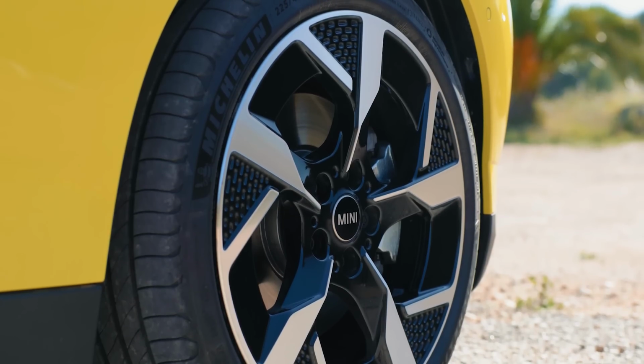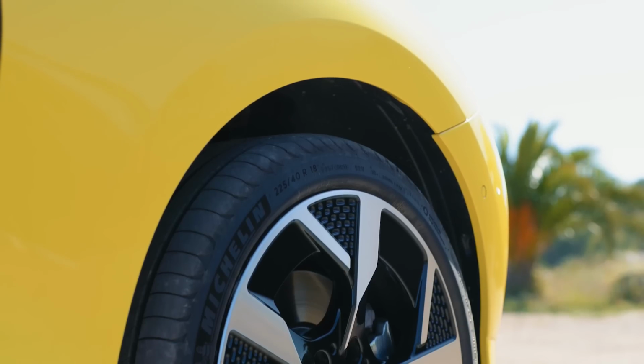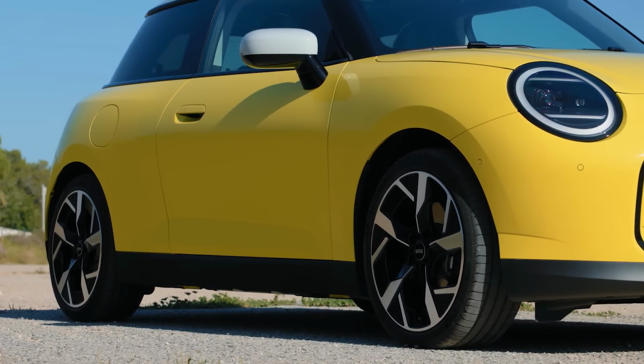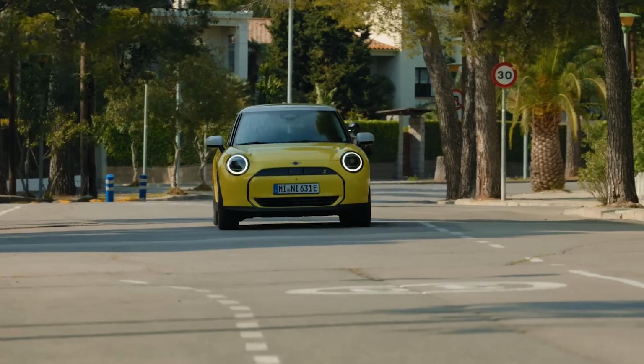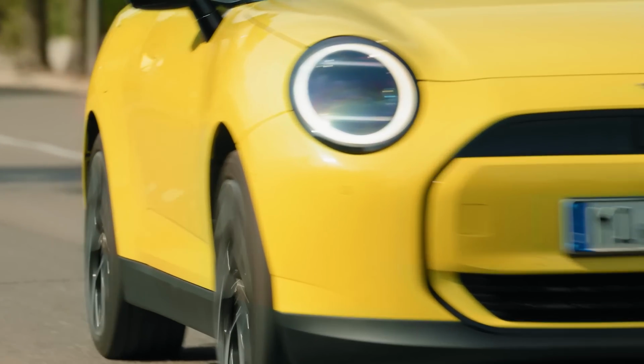And then on the sides, you no longer have the big plastic over fenders like in previous generation Mini Coopers. This has cleaned up the side profile of the car quite a fair bit. It no longer looks jacked up, and with the bigger wheels now measuring up to 18 inches, I think the proportions of the car has really progressed. It now looks absolutely sleek, it's modern, it's iconic, it's traditional as well, all at the same time. I think this is a design masterpiece by Mini and BMW.